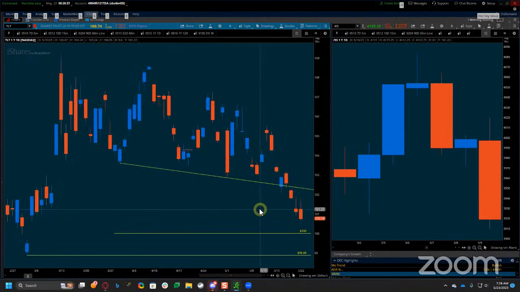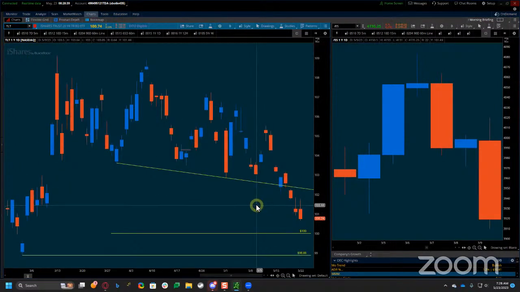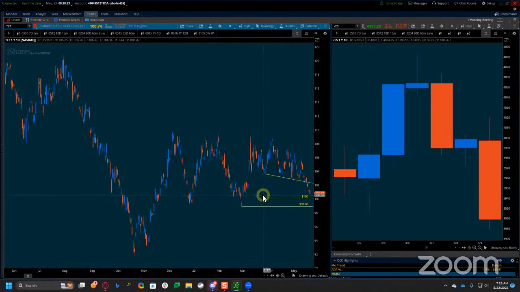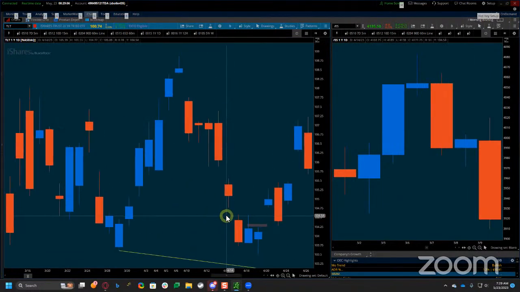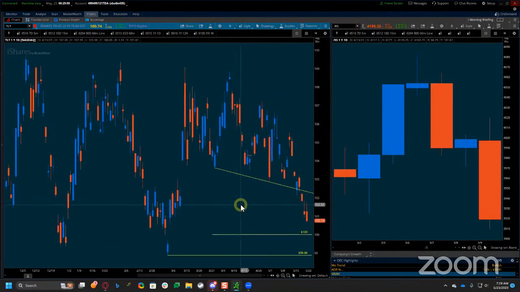I'm a day early. We're not below 100, but we're heading towards 100 and things are getting a little out of control. The inverse with the 10-year is why I'm saying it today instead of waiting. The 10-year at 375 is not where we were at last time when this TLT got below 100 and made it down to 99. So we've got a 10-year a little more out of control this time than last time, which is why I'm saying it here above 100 instead of down here closer to that 99.